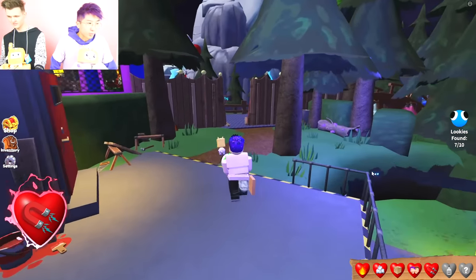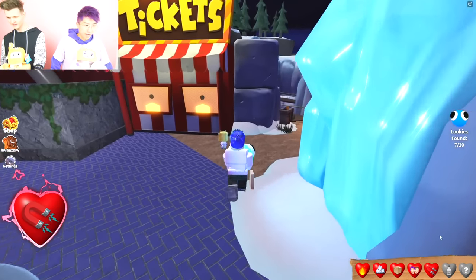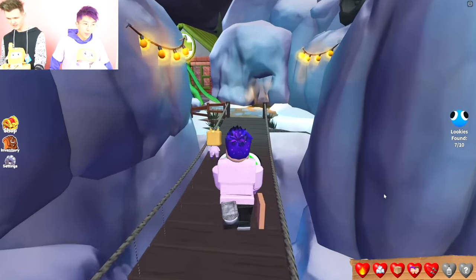Adam, I might use a custom heart on you, dude. In real life? I might use a custom heart on you in the game because you have found no lookies. Even though I gave you the magnet heart, I'm turning the magnet heart off. Oh, there was one in Blue's Castle. Okay. It started rolling away from me when you turned that off. Yeah, because I turned it off. That's crazy. All right, guys.